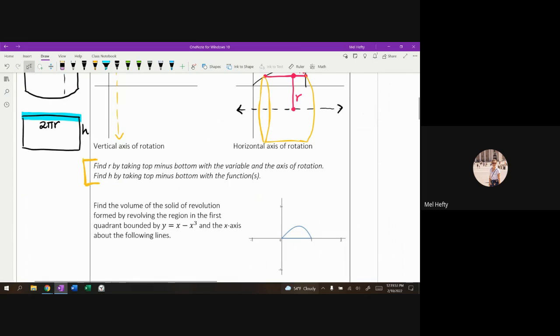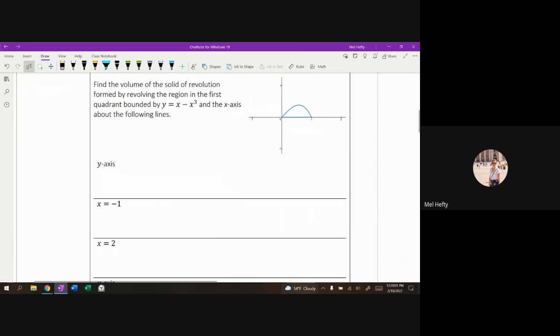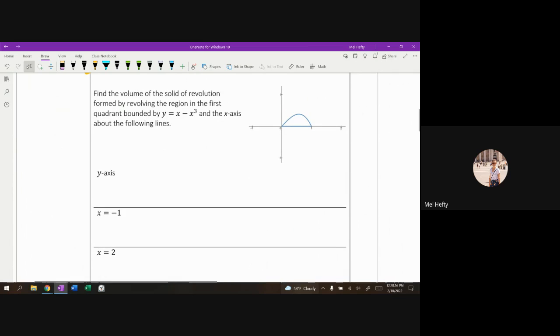All right. Let's actually do a question and figure out all of this before we freak out. All right, so let's talk about this question. This is a really good example of one that would be difficult to do with our washer method. It wouldn't be super difficult, but at the same time, wouldn't love doing. Oh, actually, this one's impossible. What am I saying?